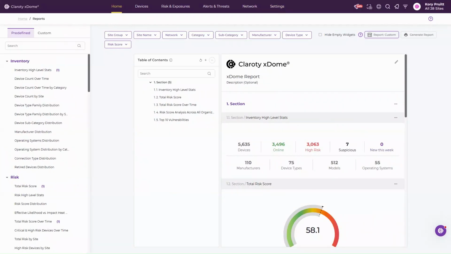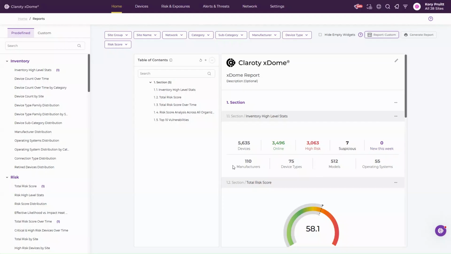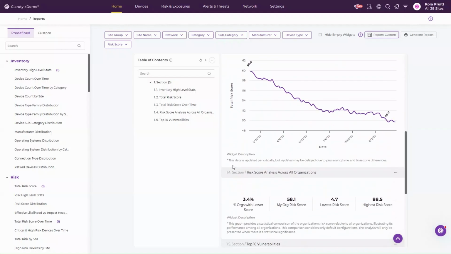Ultimately, we all know that the hard work being performed in every organization needs to be tracked, reported, and reflected, especially to organization leadership. To support these efforts, xDome contains dozens of pre-built reporting options built natively into the platform, with capability for the creation of custom widgets to further fine-tune the reporting capabilities to your individual needs. These reports can be scheduled and distributed to customer stakeholders as needed to ensure that the necessary visibility remains in place and to provide ongoing support for this important work.